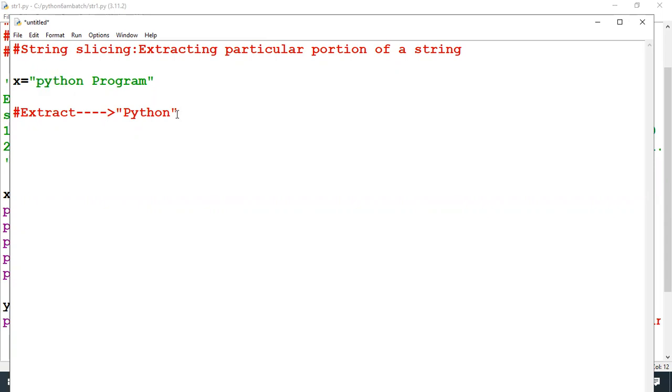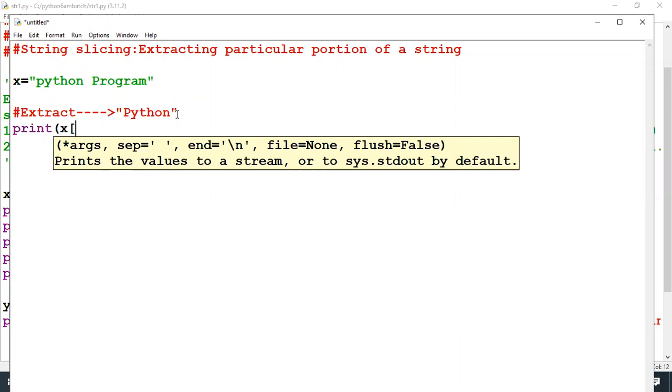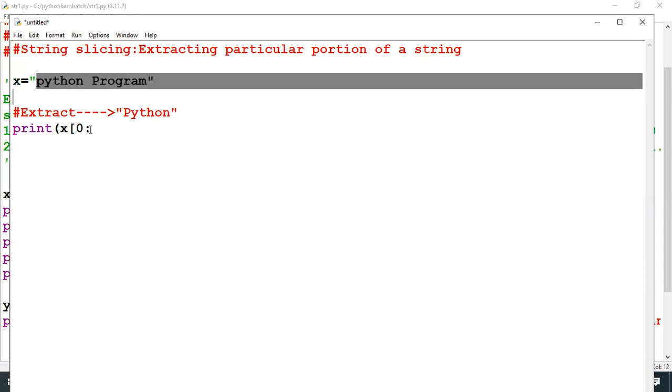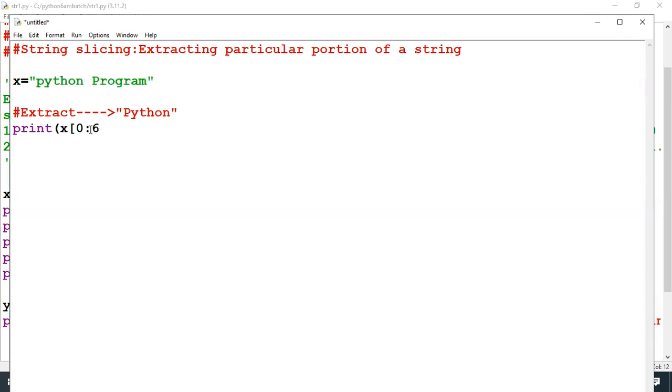X of 0 to 6 colon. Print X of 0 colon, 0, 1, 2, 3, 4, 5. I need to use 6 here, because it will not include the last one. So this is the lower bound, this is the upper bound. Always the upper bound is excluded.